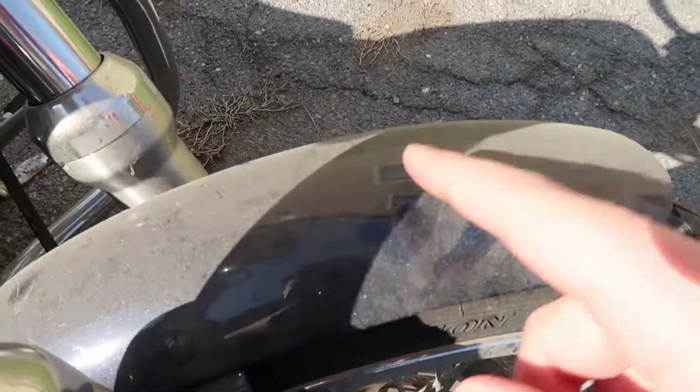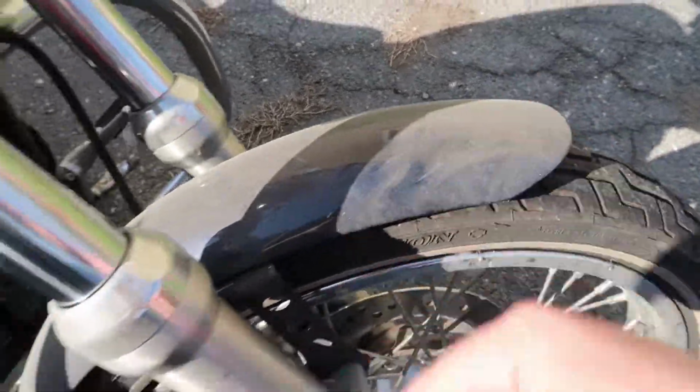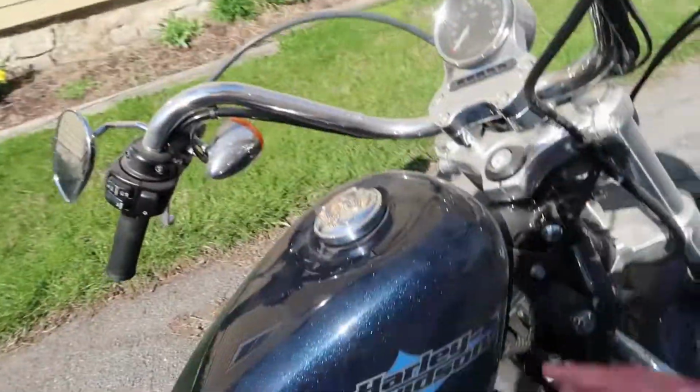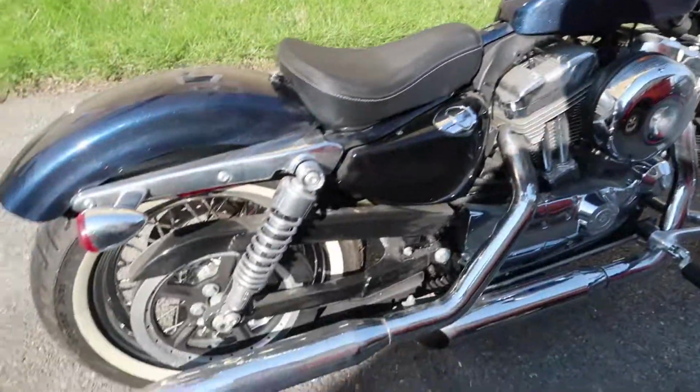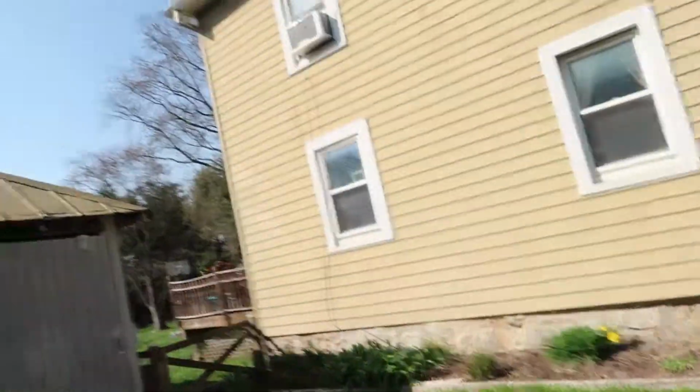Let's go. Now this must be some kind of super dirt or something, because I rode the motorcycle to work and back, and it's about an hour commute for me. I feel like none of this dirt came off. I mean, look at this. Look how dirty it still is. Like, the wind didn't blow it off at all. So we're gonna have to give her a good cleaning and get her ready for the show tomorrow.